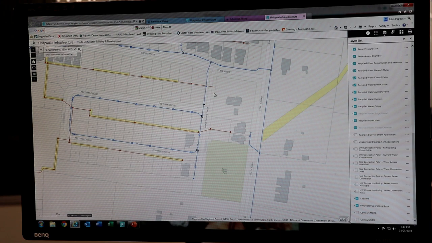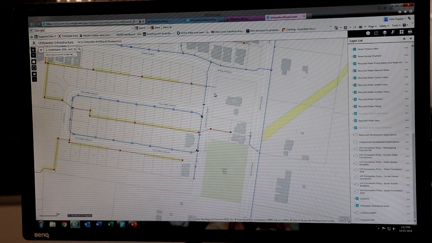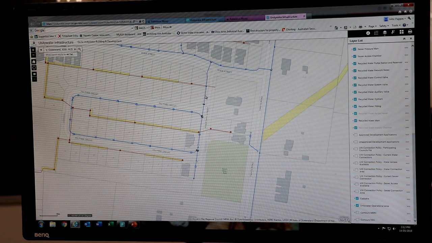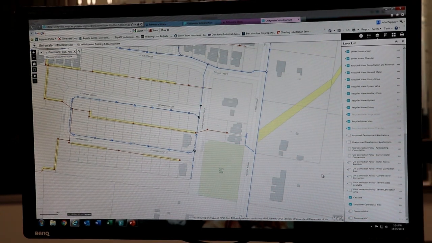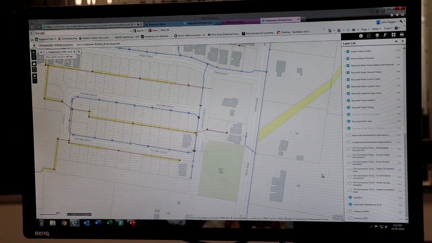Type the address that you're interested in the top left-hand corner of the page, and the map will open up on the property and show you existing infrastructure in the area. You can hover the icon or the mouse over the piece of infrastructure that you're interested in, click on it, and it'll bring you up the details. You're also able to determine whether your property is located within a connections area or outside a connections area by clicking on the boxes on the right hand side.